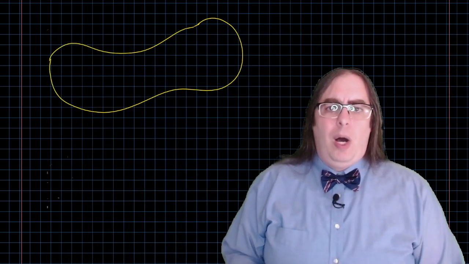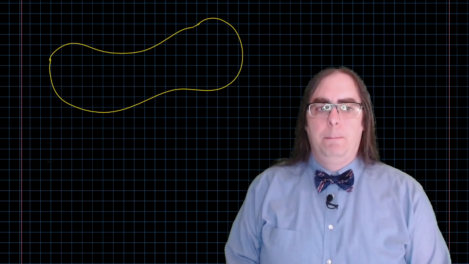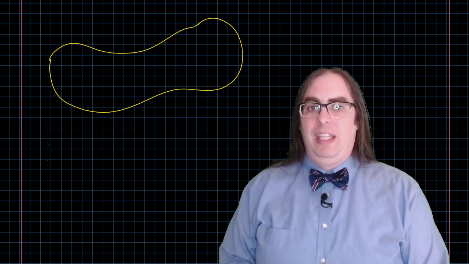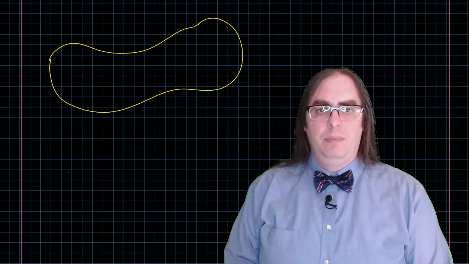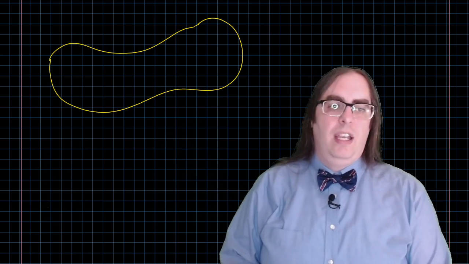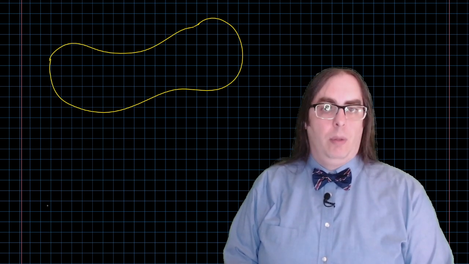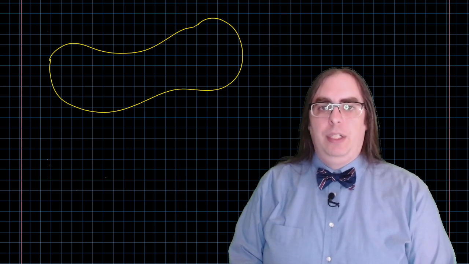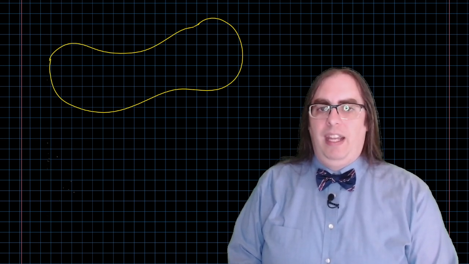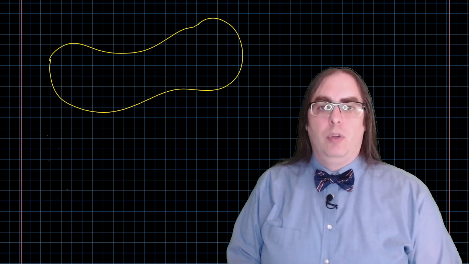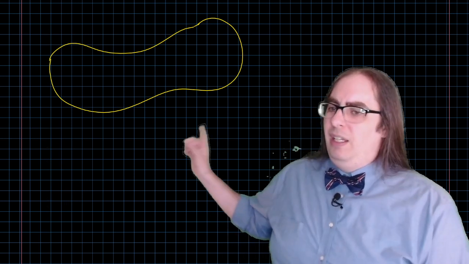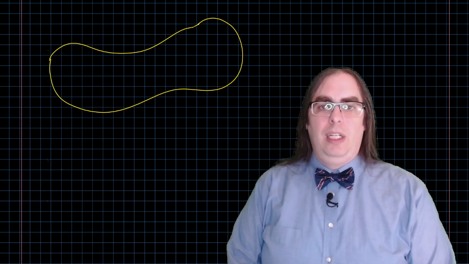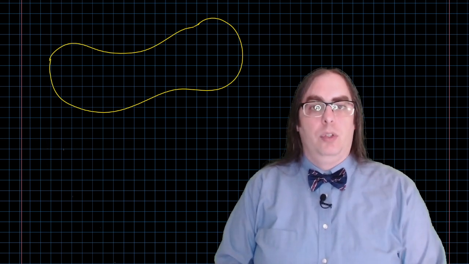All right, well, first of all, why might you calculate this area? I've seen this as a way of thinking about things for an artistic design, right? If this is the shape that you've decided that the slab is going to be for the tabletop that you're about to build, well, figuring out the area of it might help you calculate how much sealant you might need, how much varnish you need for it, how much paint it's going to take. Calculating that area and then also knowing how thick it's going to be will tell you how much lumber you need in order to build it, or how much cement or whatever material you're going to be using.